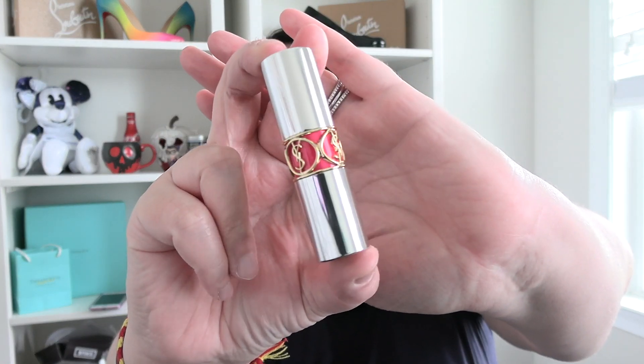The second thing we're going to talk about is this — it's the Loveshine Plump in color. It's the black bomb heart plumping sensation, fresh color and shine. I have color number two, which I believe is dazzling fuchsia, and I have it on my lips right now. Here is the packaging — can we just take a moment to appreciate how beautiful their packaging is? I have been in love with their lipstick and lip balm tubes forever. It just makes me feel like I have something very special.